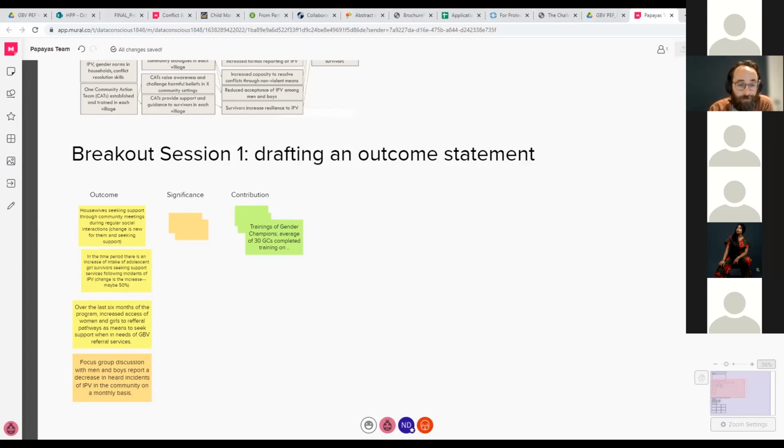I'm going to jump in. I'm going to use my ability to jump in and just say that these outcome statements are really interesting. You've clearly identified who it is that changed and what it is that they changed and when. And that's what's really strong. You've got some clear statements here of changes in the community and in the lived experiences of people in the communities you're dealing with. So it all looks really strong.